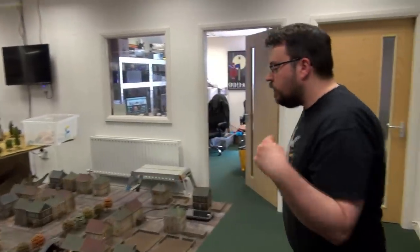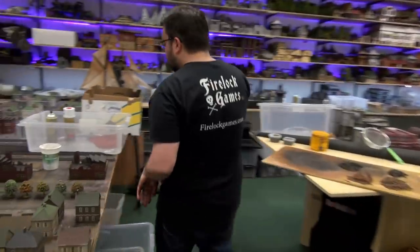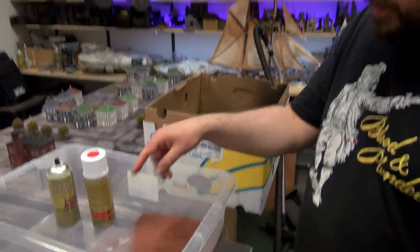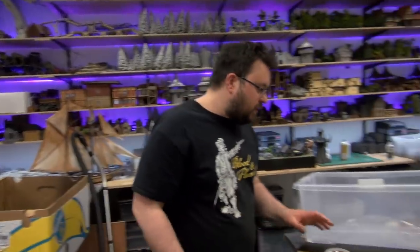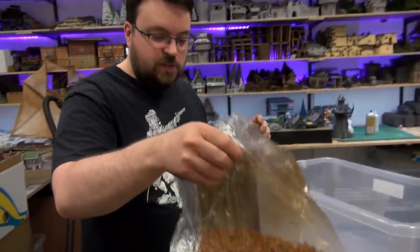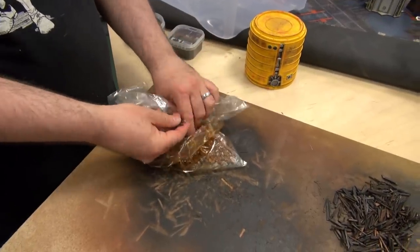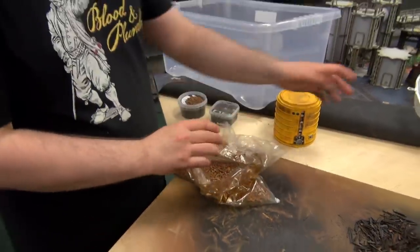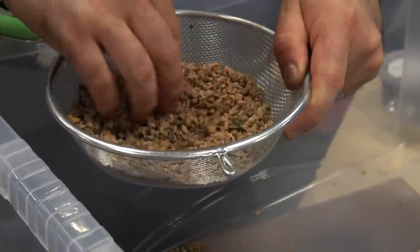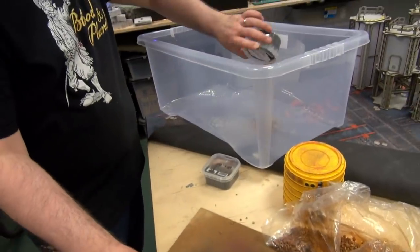Speaking of debris, on round here, the other sand's still outside drying. This is the other red sand that we have for those buildings, but I'm going to put some bigger bits in amongst that. Warren had this bag the other day, this is with his cork bag. I personally think that the scale's a little big. What do you think, John? A little big, so I've just been smushing that through this sieve to try and scale it down. This is as much as I got at the scale that I like, so I'm going to put that in.